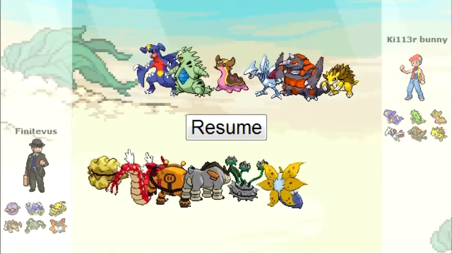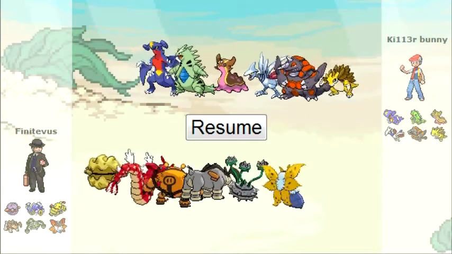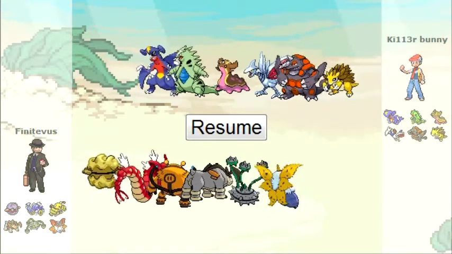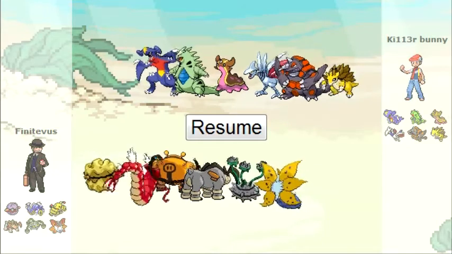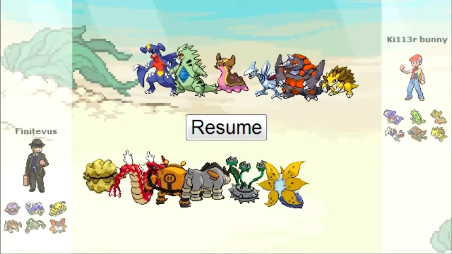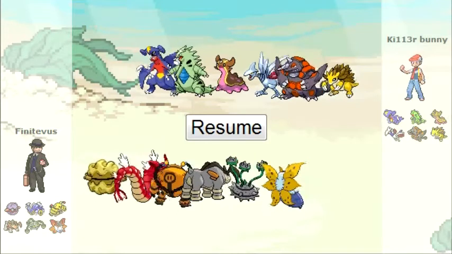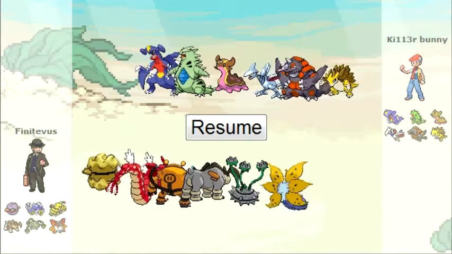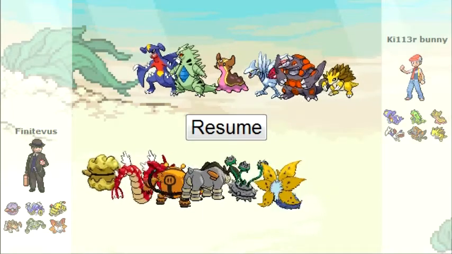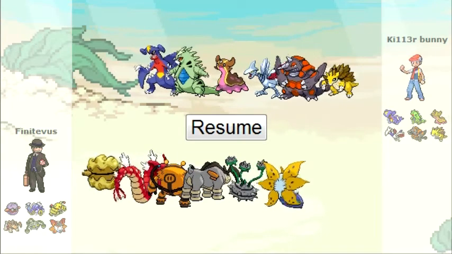So a threat on their team is definitely their Terrakion, as you'll hear me say in pretty much any video, just because Terrakion is fast and strong in attack, and it could potentially sweep, so you gotta watch out for that. But I do counter it pretty nicely. The other threat is the Gyarados, because they are Dragon Dancing setups, but that's what my Skarmory and Gastrodon are there for, water type sweepers. But anyway, without further ado, let's get into the match.